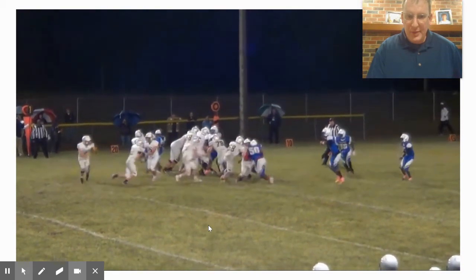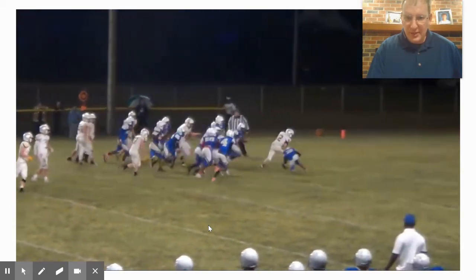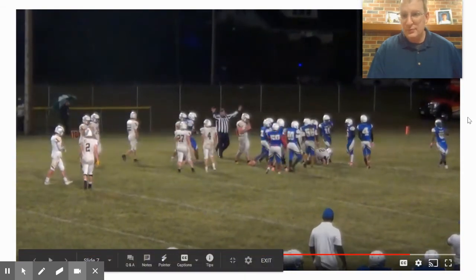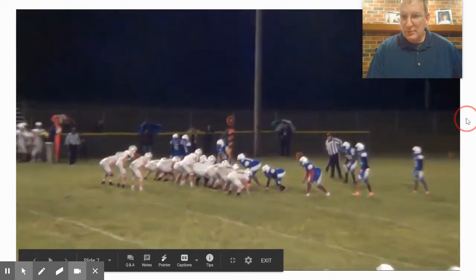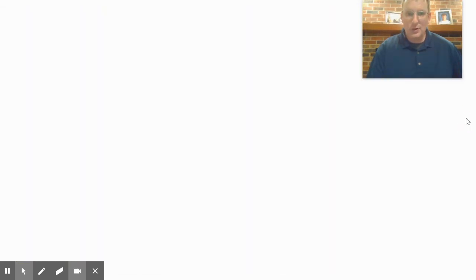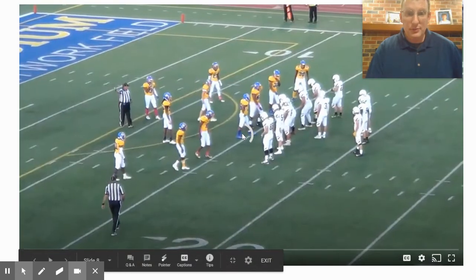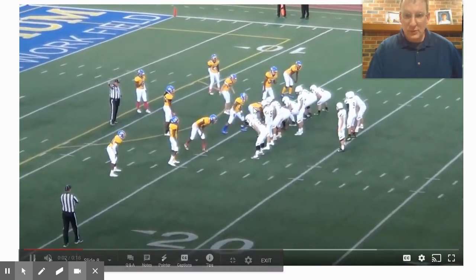Slide step out of the fullback. He goes. And that's a pretty nice gain. Fairly easy play. Just hit the gap, open gap. So we're going to run it again here. And we're also going to have an Oscar call. So we're going to run it to the right here.